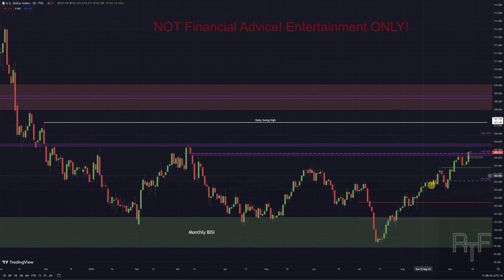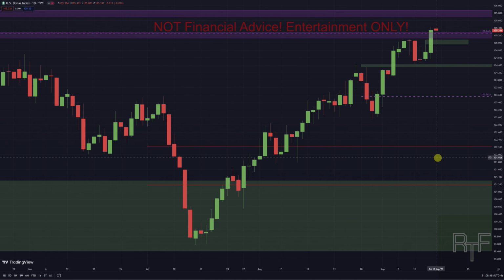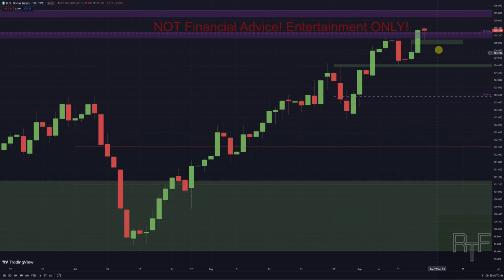So now I want to zoom into the last couple of months of price action to look at some discount arrays for support. We can see here last week we created a BISI. It's reasonable for price to reach back down into it and use this as support to propel price higher. The second purple here is going to be that monthly volume imbalance. This is the price I'm looking for.